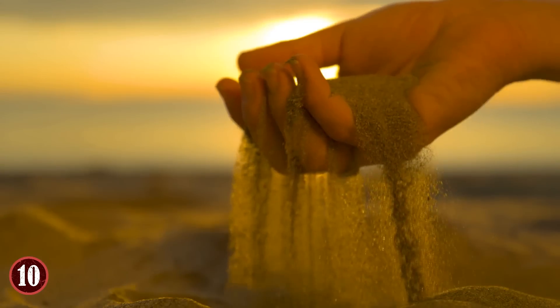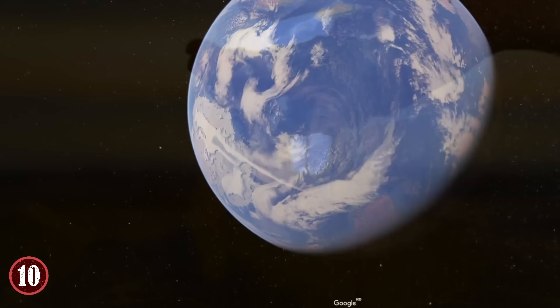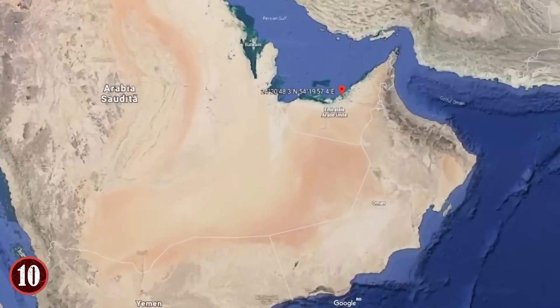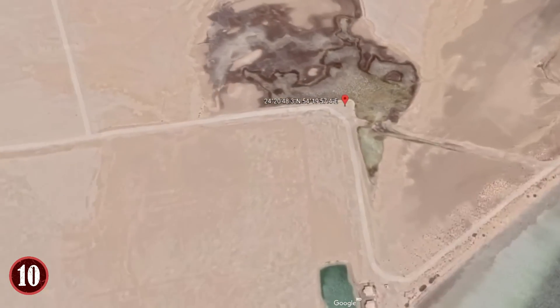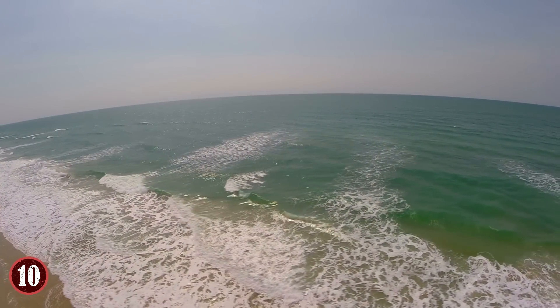While you may think this is a temporary structure — after all it is made out of sand — the sheer size means that it'll be there for some time to come. It's large enough that waterways have formed that absorb the impact of the approaching tide, so the ocean isn't able to erode it away in the way you'd normally expect.